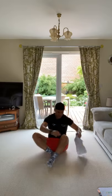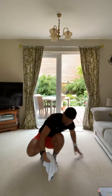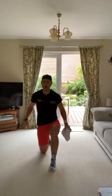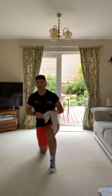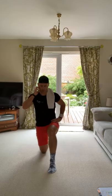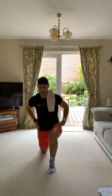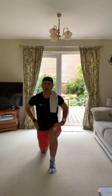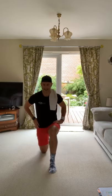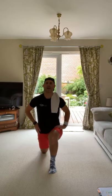Good stuff. Right, everybody stand up nice and slowly. So into that lunge position. Back knee on the floor. We're gonna rock forward and back for 10. On the last one, we're gonna lean forward. Okay, so rock forward and back. One, two, three, four, five, six, seven, eight, nine, 10.